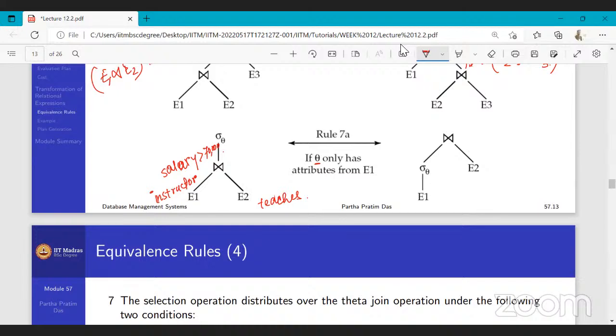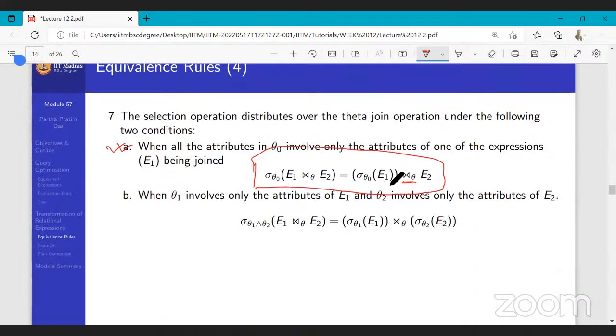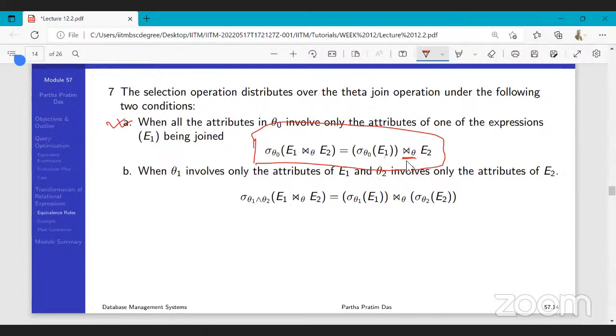First, we apply the natural join between E1 and E2, then apply salary greater than 70,000. Or we first filter the instructors whose salary is greater than 70,000, then perform the natural join with E2.